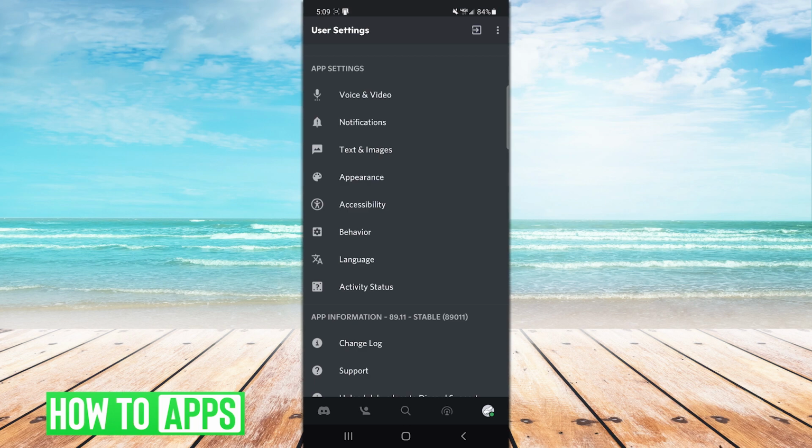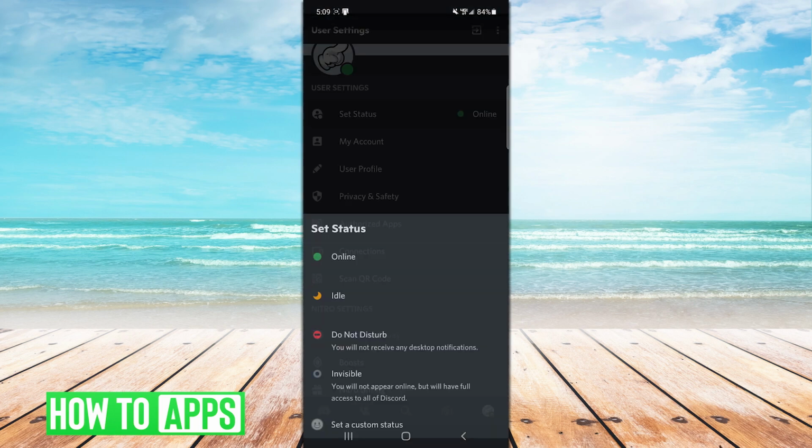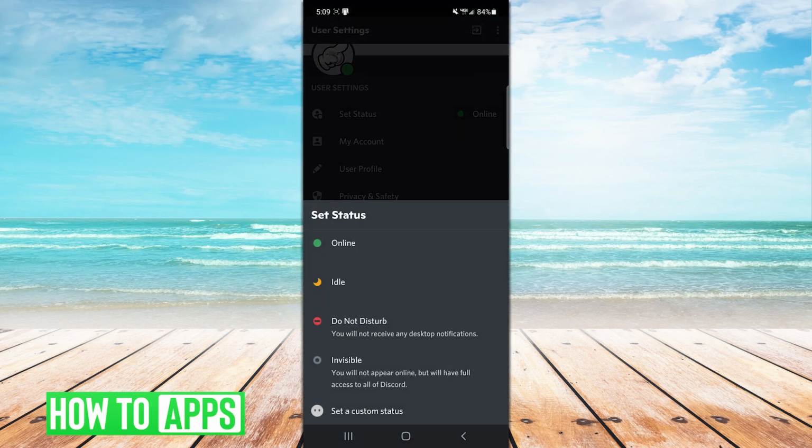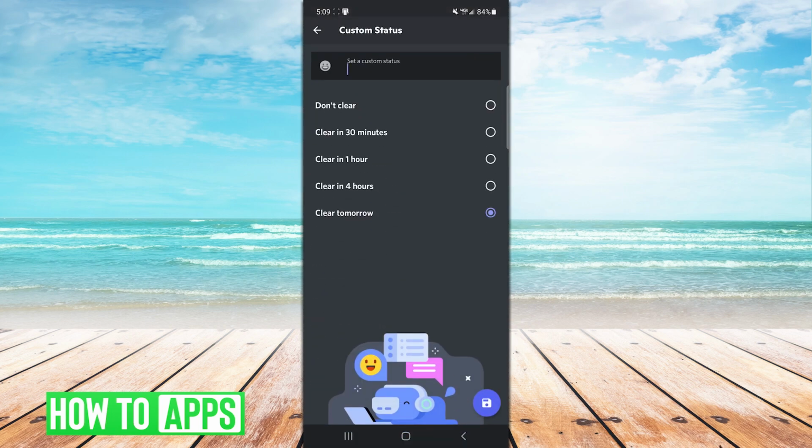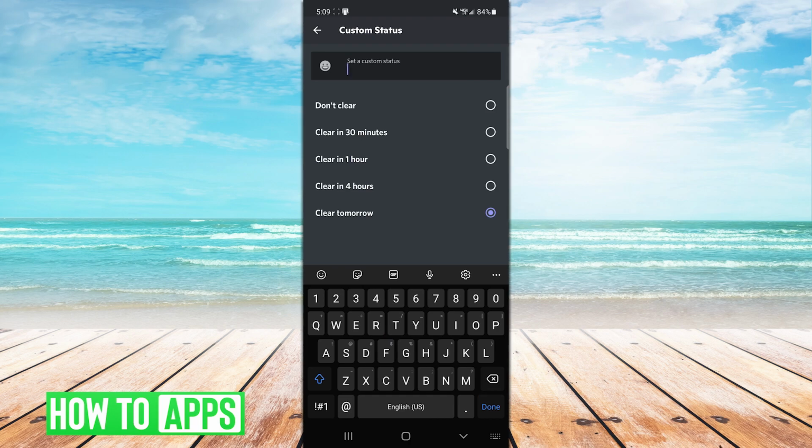Now, if you only have your mobile phone to work with, you can set a custom status message listing whatever game you're playing manually. This can be done through the Set Status menu under Set a Custom Status. But to use the Now Playing status message specifically, you're going to have to do it on PC. I'll throw a couple quick screenshots up here to show you where to go for that.